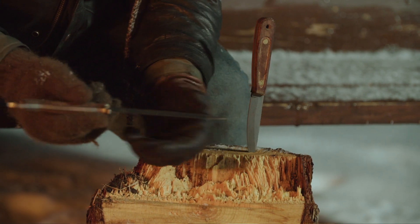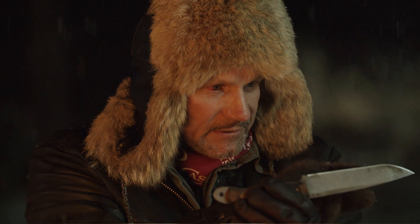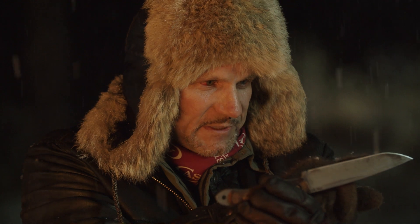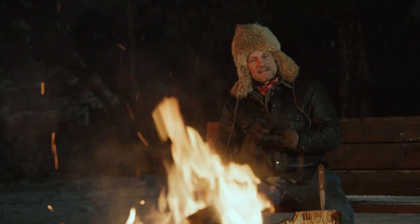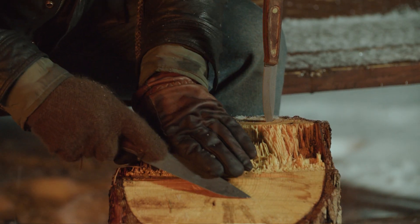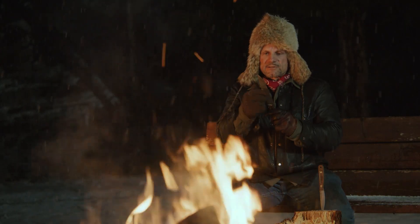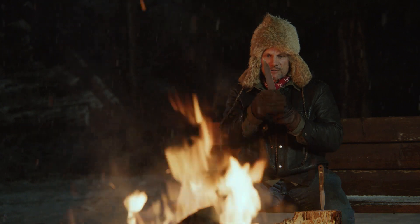Modified Tanto — that's me. I've been messing around with the modified Tanto for a long time. The Tanto is a 45-degree angle at the end of the point, and it gives you two points. Mine's got a little curvature at the second point. The main thing I like about the Tanto is sharpening only the tip — you can leave the rest razor sharp and instead of sharpening your whole knife you just sharpen the tip.